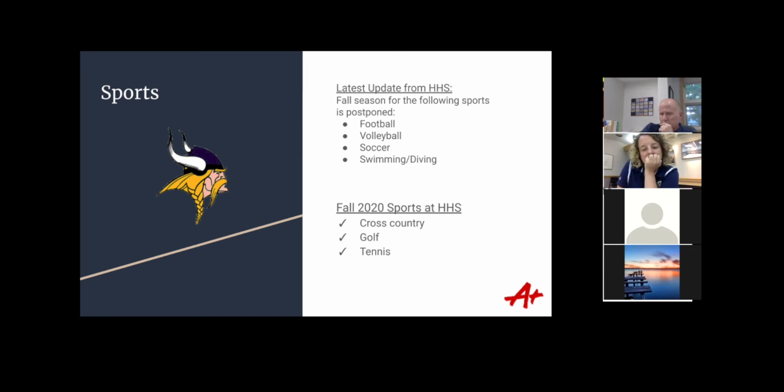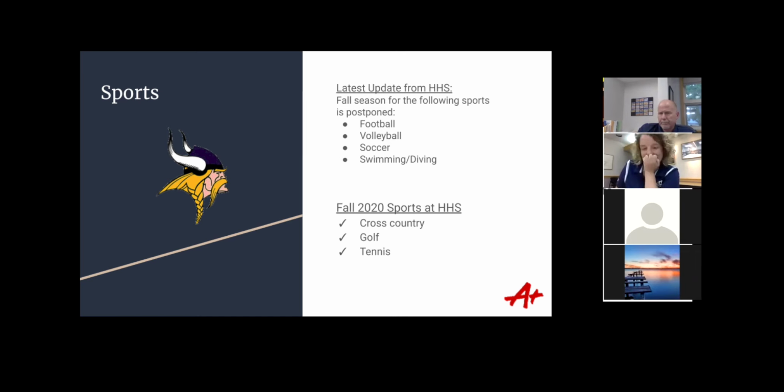There are other area schools that you may have seen that have also postponed these, and the MHSA calls these the high or medium risk sports. There's other area schools that also have suspended or postponed these activities. Our plan is, in the spring with these other schools, it numbers about 7 or 8 right now, when they do that football season that they plan on doing in March, we've contacted the MHSA, we would be able to do a shortened season with those area schools that will involve volleyball, boys soccer, and swimming and diving. So that's why we'd use the word postponed and not cancel. We do hope to use a shortened season with these sports coming up.